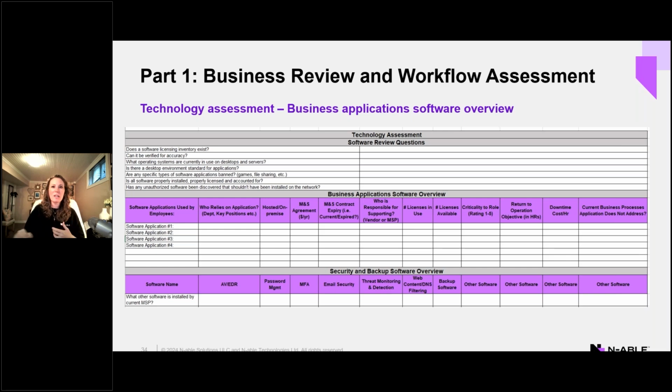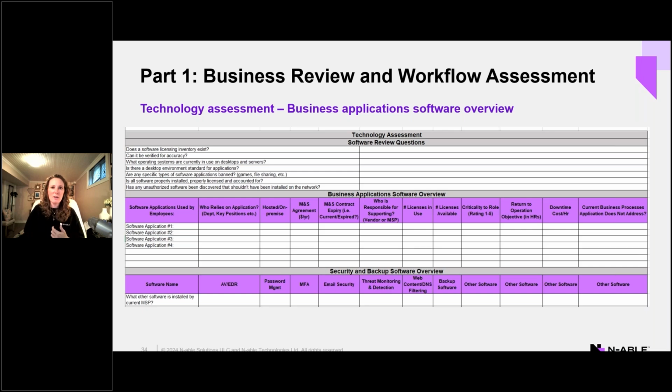So finding out if a software inventory, licensing inventory exists. If they're working with an MSP already, this should be something fairly easy that they give to you because their existing MSP should have this data. So trying to find out if this software inventory exists, when was the last time that it was verified for accuracy? Because as part of your executive review process that hopefully the MSP is doing, but if they're not, should be part of your executive business review, every quarter or every 6 months, depending on the cadence of your QBRs, you should be verifying all of this for accuracy.